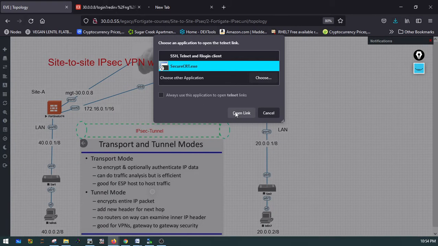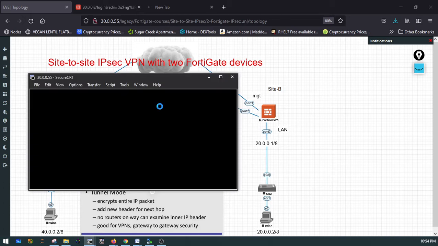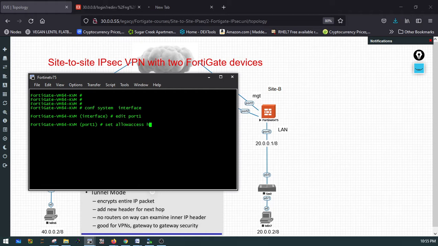I think I might be missing a configuration, like allow the access. So I come back, system interface, let's add the port and allow HTTP, HTTPS, SSH, ping.